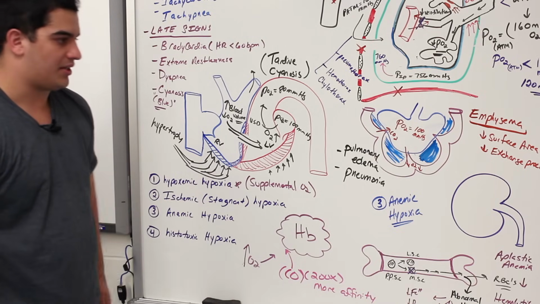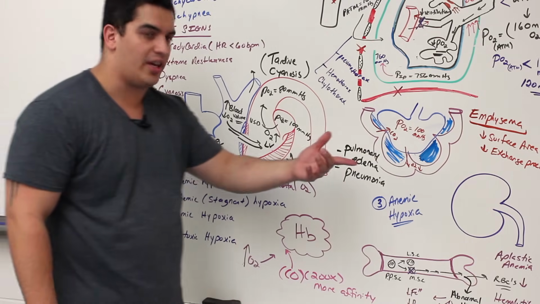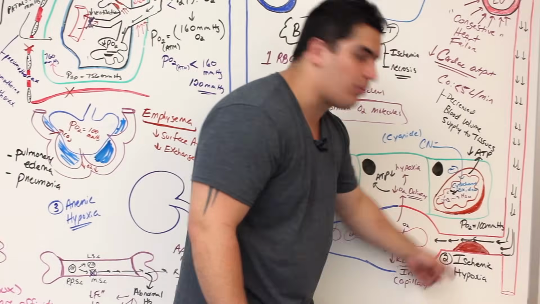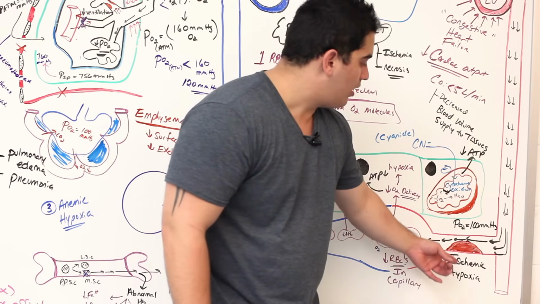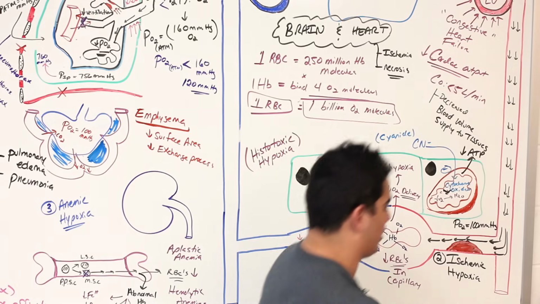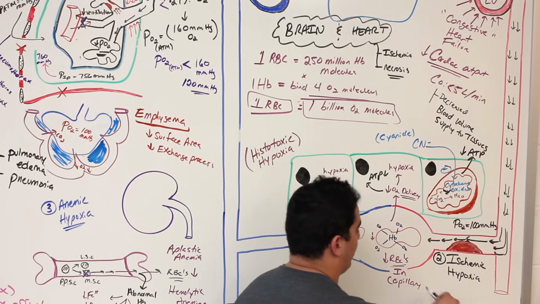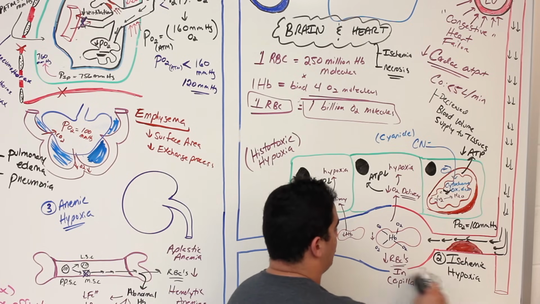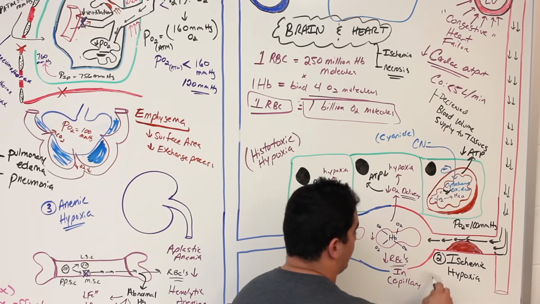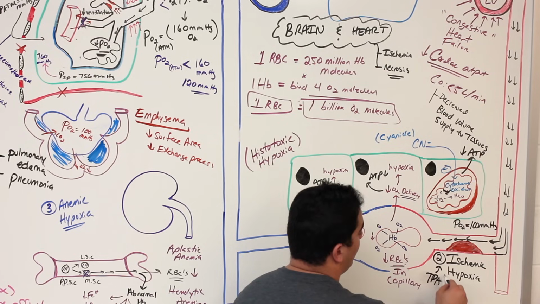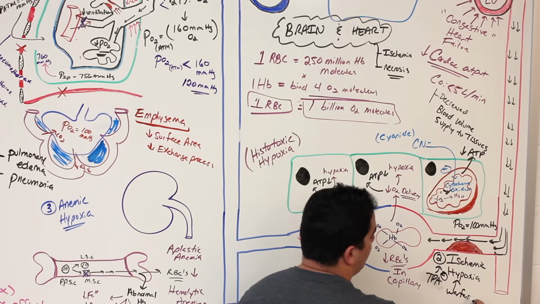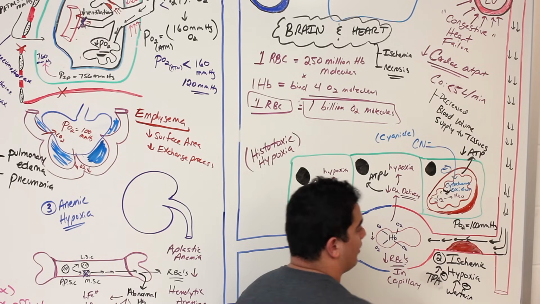Ischemic or stagnant hypoxia. Well, if they have this condition over here, let's come over here really quickly. If they have ischemic hypoxia, what are you going to want to do? Give them basically a clot busting drug. So give them tissue plasminogen activator, or give them warfarin, or give them aspirin, or give them some type of drug that's going to rid the clot, or do a surgery. So whether it be TPA, whether it be warfarin, or whether it even be surgery to remove the clot.